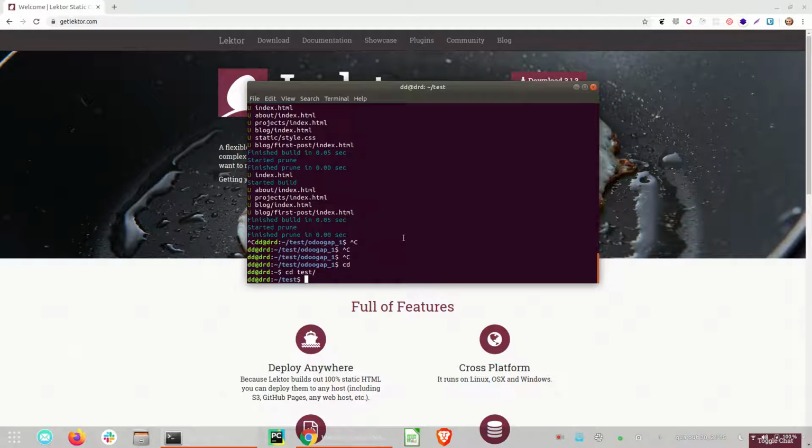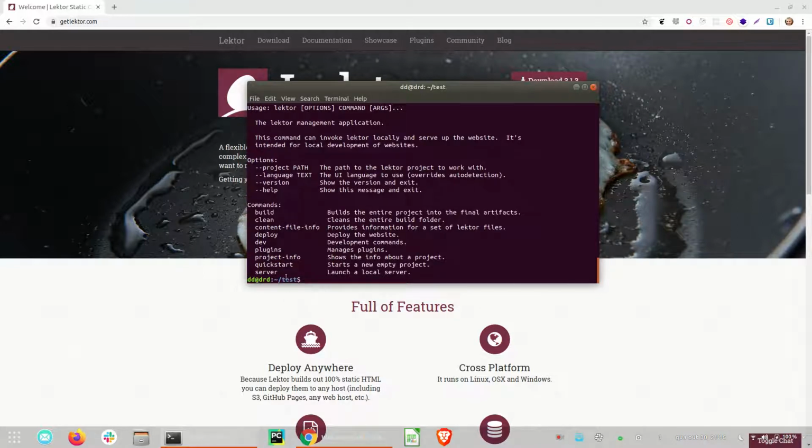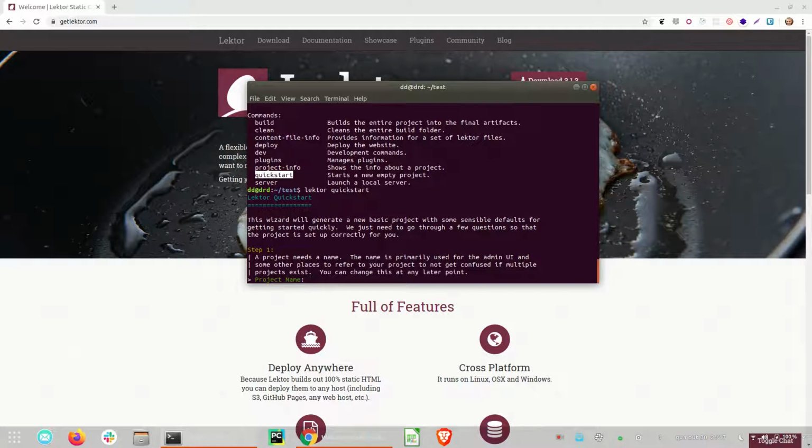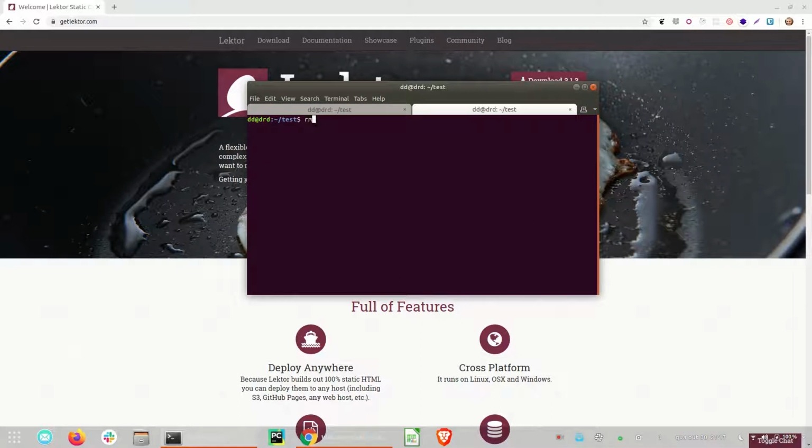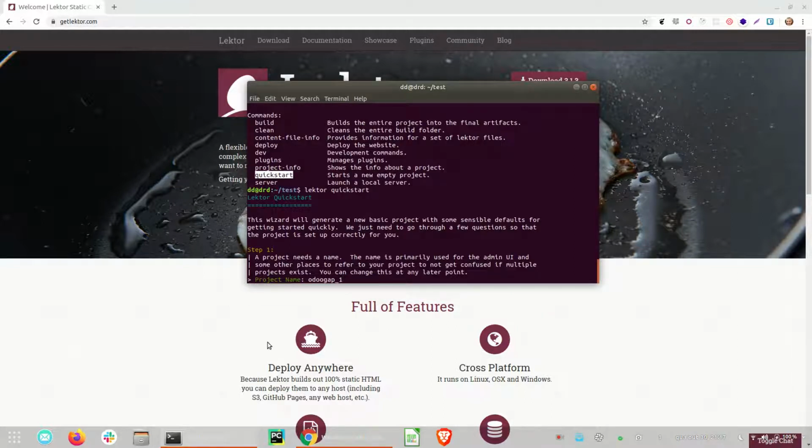For starting, you just write Lecter, and you see you have this option which is quick start, and you select quick start, and let's say gap 1. Okay, now I can do it again.